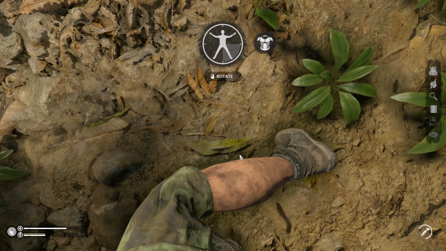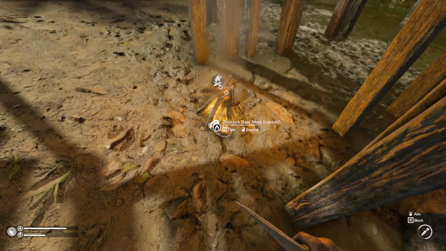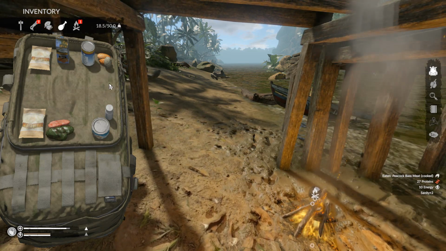There he is. Get off me, you little bastard. Get out of here. Is that ready to go? All right, dude. Yup. Are you ready? Ooh, it's about to be some delicious dinner up in here.